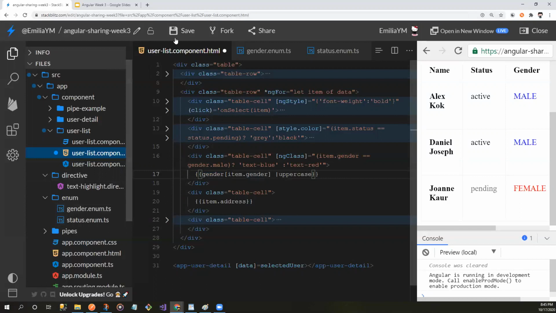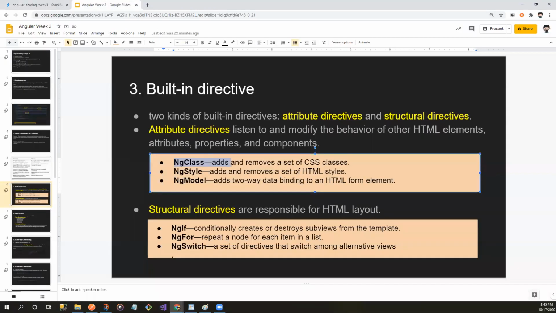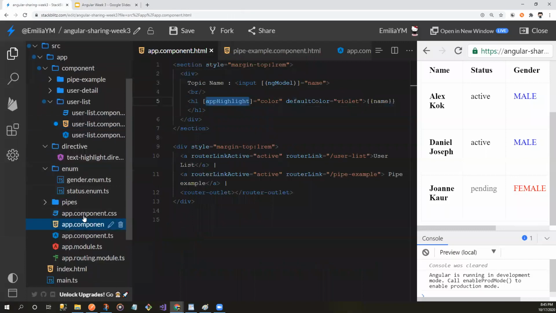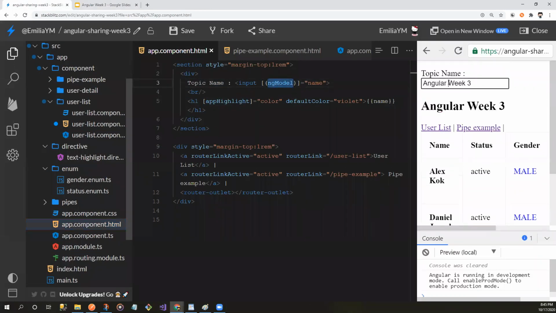So this is the ng class. And then ng model. ng model is two-way binding. For example, here ng model. So this topic name, and then I put this ng model. Actually, it binds to here.